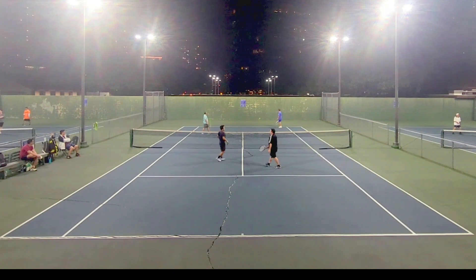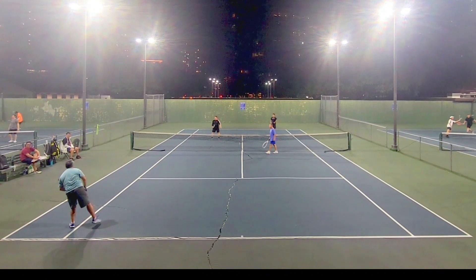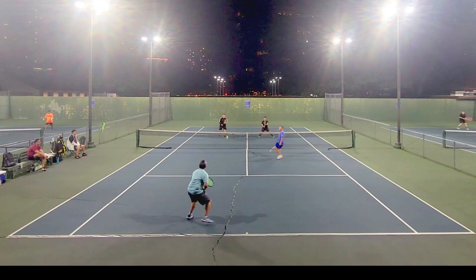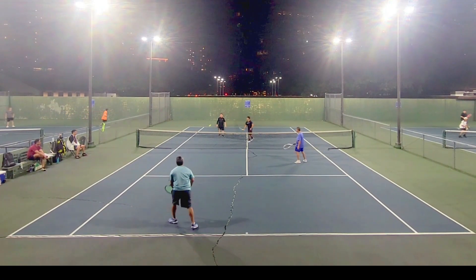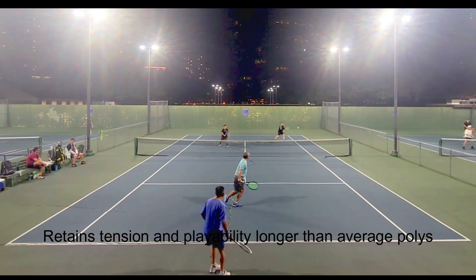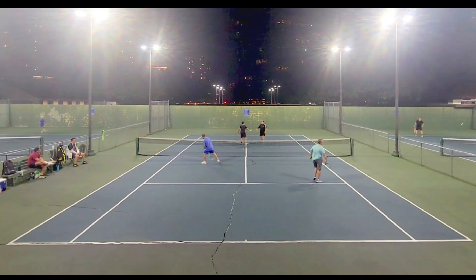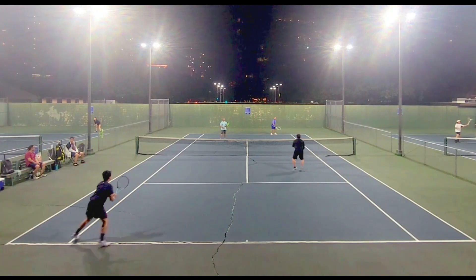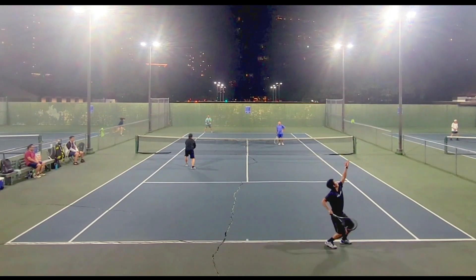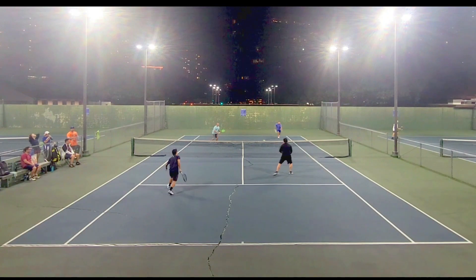The best thing for me is that the Lynx Tour gives me confidence on full strokes from all areas of the court, and it maintains that level of playability. Because it's on the smoother side for a shaped poly, the edges don't saw into each other in a full bed — it retains playability, doesn't strip the coating, and doesn't get stuck out of place like sharper-edged strings. The Alu Power series plays great fresh off the stringer, but there's a noticeable performance drop after the first session. Tour Bite retains tension better, but doesn't have quite the same dwell time or power as the Lynx Tour.